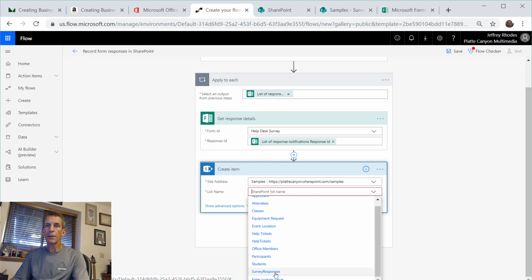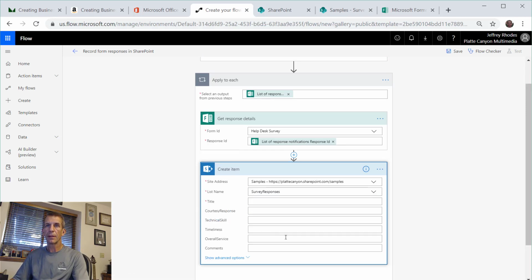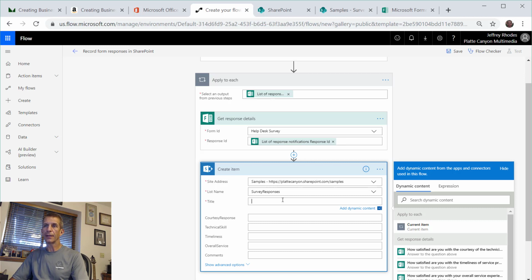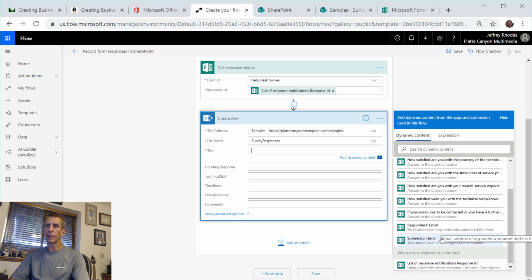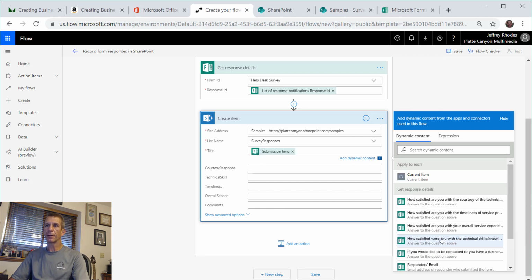There we go. And then we've got our survey responses here. And then what's nice is it allows us to put in, now since title was already required, I'm going to go ahead and just put one of the things that I didn't build a spot for because it's anonymous. It'll be blank anyway. Oh, which actually I probably don't want to put. So let's just put the submission time in there. The responder's email we won't actually get, but if we had put that they had to be within the organization, we'd get that, and we'd want to put a spot.